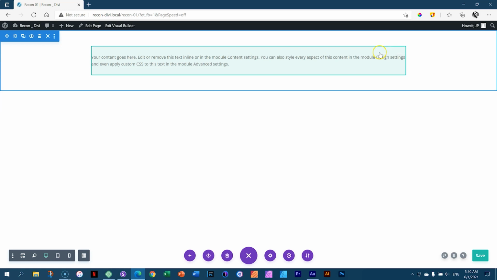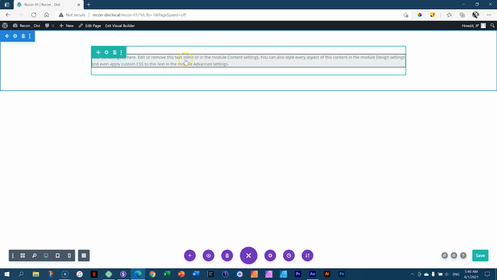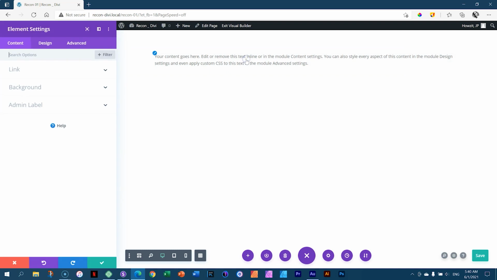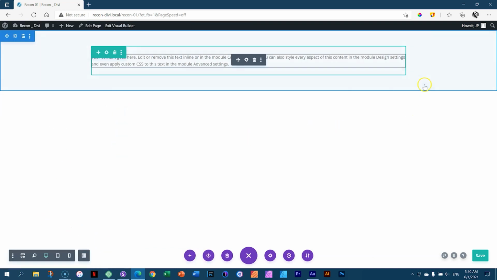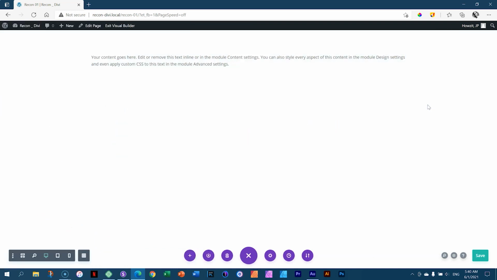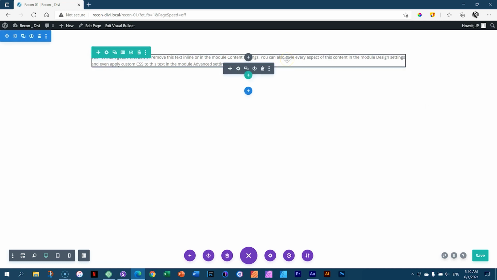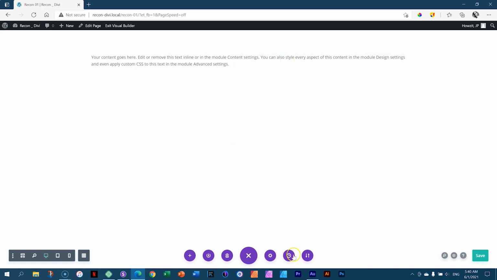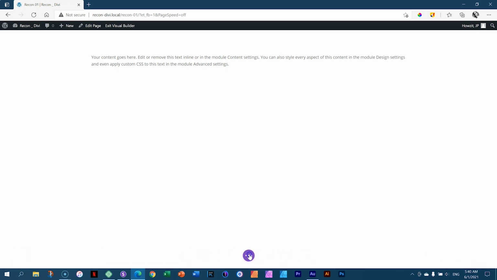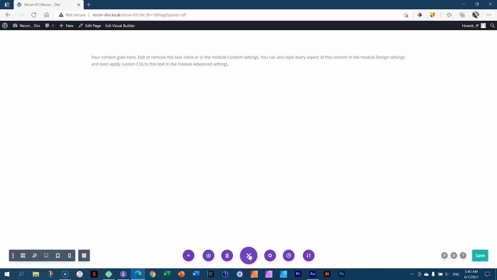Hold Control Command again. Let's go over here. You'll see the green. If I click on it, it selects that one. Or if I go here to the module, you will see the gray bounding box with the gray background. And this way, it's easy for you to find them and select them. Remember that I think this is a very nifty feature. I really, really like it if you ever get lost. If you don't like this toolbar or all these settings open at the bottom, just click on the big X in the middle and it will close it out again. It doesn't hurt anyone. You can leave it open or close it.